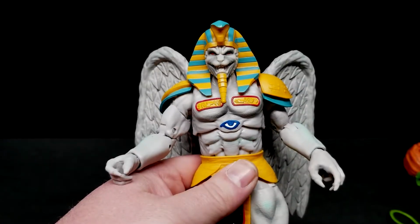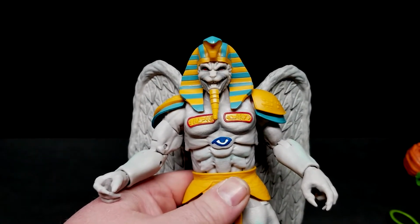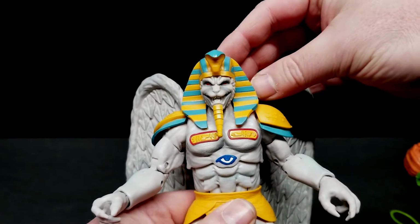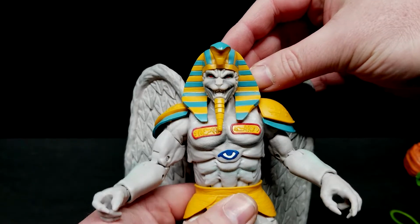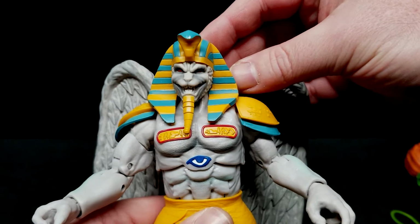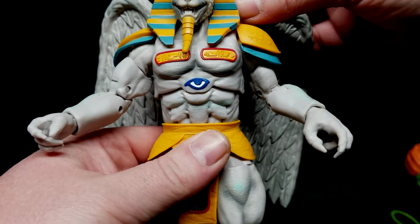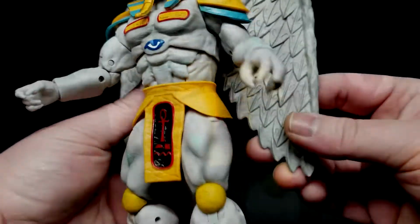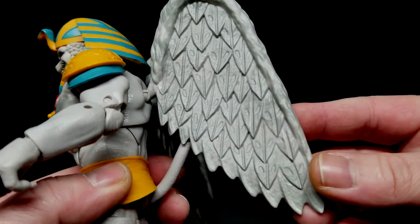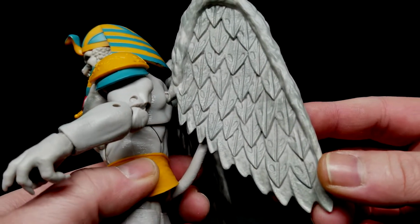Take a look at, I'm not going to call him King. We're going to call him Mr. Sphinx. He isn't worthy of the King title here. The sculpt's not horrible, but man, the lack of paint is just a joke. But like I said, we're going to fix that. Okay, sculpting. Wings look okay, but that's actually how they look in the show, so we can squeeze that.